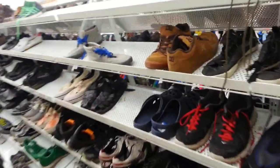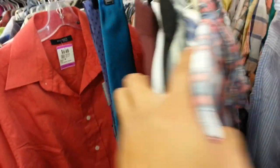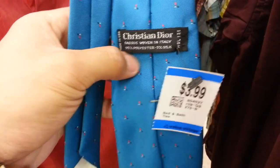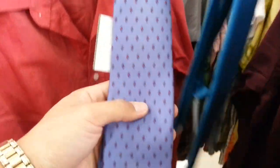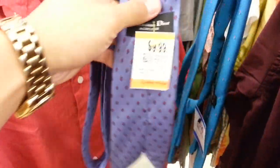Doesn't look like too much. See, it's DC. You got DCs, man. Very nice. I'm only putting out the high-end designer stuff because it's cool to find at the thrift store. You got this very nice Dior. Found a couple of vintage ties by Christian Dior. It says his last name on that. You got another one that's ridden hard, put away wet, you know, that's deformed and stuff. And Christian Dior Monsieur. Okay.